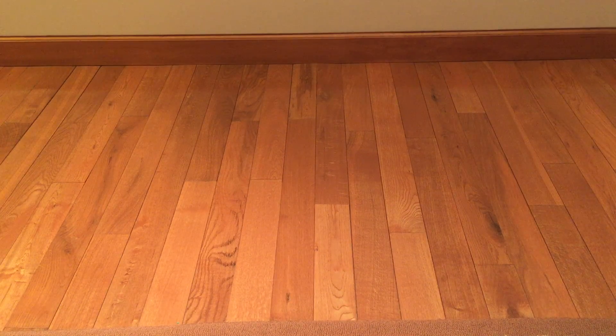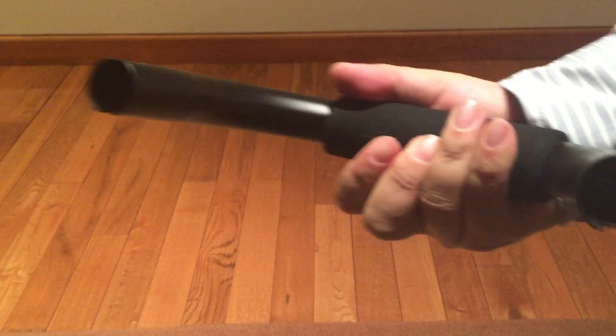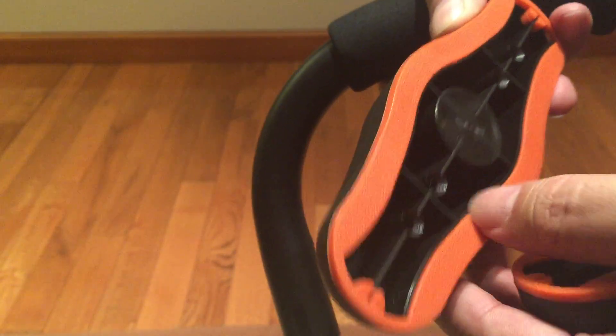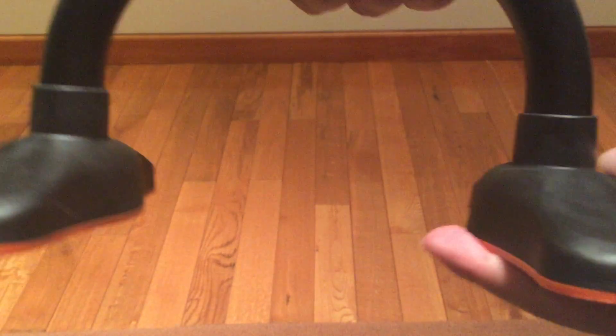So I ordered these bars. They come with this loop with the handle. There's a cushion on the grip portion, a nice grippy grip, and then hollow steel bars. The feet or platforms have this orange plastic bottom and they just fit onto the end here, perpendicular to the bar itself.